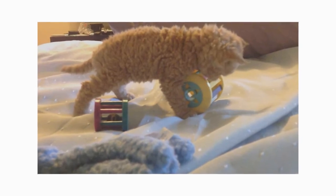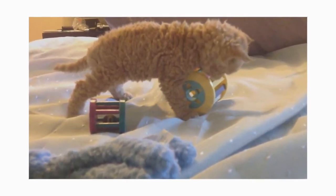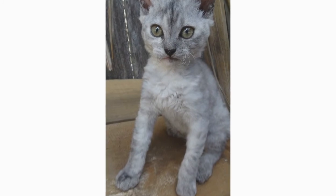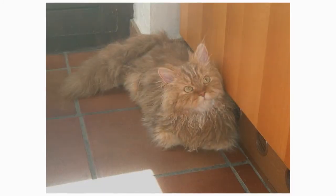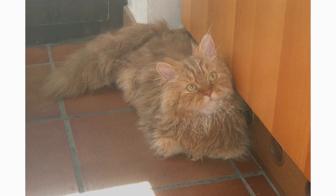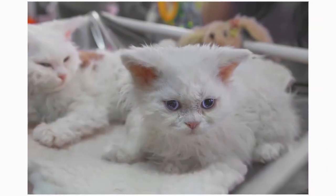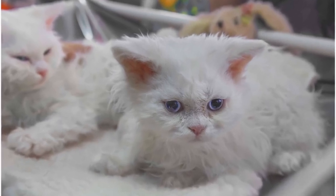The Selkirk is the relaxed Rex. His Persian and British Shorthair ancestors give him a placid, cuddly nature, but he is more active than those breeds and likes to play. People who live with him describe him as sweet and endearing, with a bit of a silly streak. The gentle but social Selkirk Rex is a perfect choice for families with children and cat-friendly dogs. He loves the attention he receives from children who treat him politely and with respect. Introduce pets slowly and in controlled circumstances to ensure that they learn to get along together.